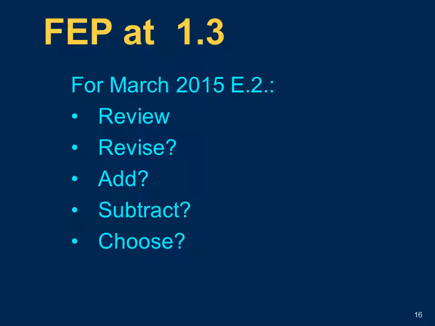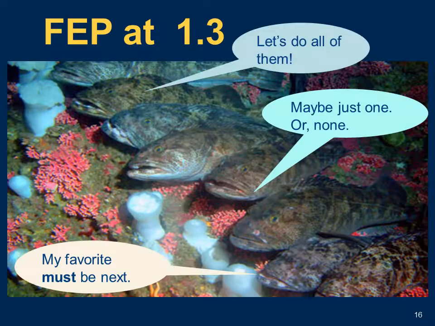For this March 2015 meeting, the Council will be reviewing the Fishery Ecosystem Plan Appendix and will decide whether to revise any of the initiatives, add to or remove any of the initiatives, and will decide whether to move forward and request more background information on any of the initiatives, looking for reports to more fully flesh out the ideas summarized in the appendix. Keep an eye on the Council's briefing book materials at Agenda Item E2 for comments from the advisory bodies and the public on the appendix and its initiatives.